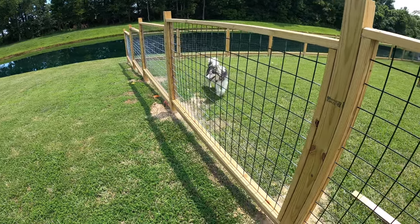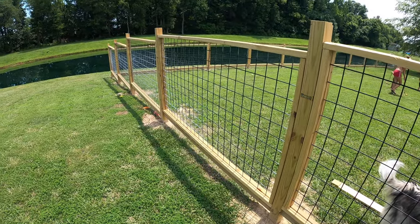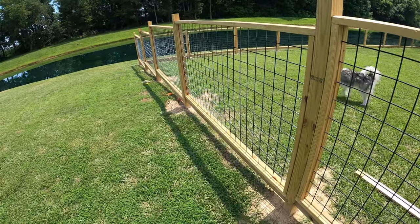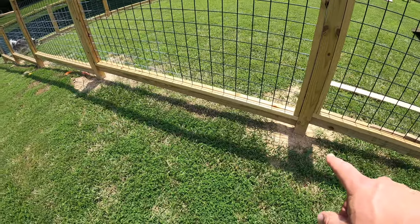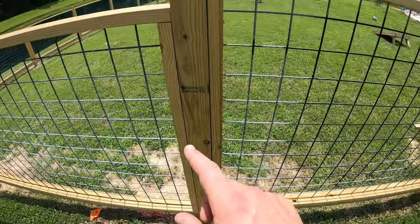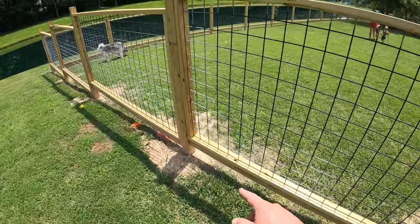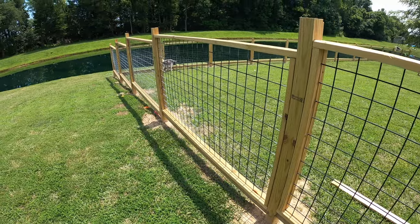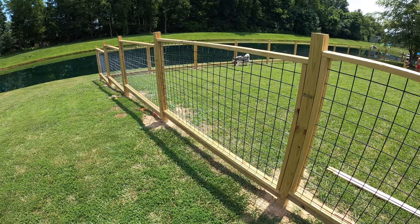Another approach I saw is to put in your posts and panels as you go along, rather than digging all holes at once. This would really only work if you had access to an auger for a longer period of time. I only had mine for 24 hours so I had to dig all my holes at basically the same time. But the idea is: dig your hole, set your post, attach your rot board on the bottom, then once you see how far that goes, dig your next hole, set that post, and put in your panel right there — so your panel fits perfectly as you're setting each post. That would have been nice, but I just didn't have that option. I also saw a video of a woman who did this recently after I was done with my fence, and I wish I would have seen it beforehand because I think she may be on to something.